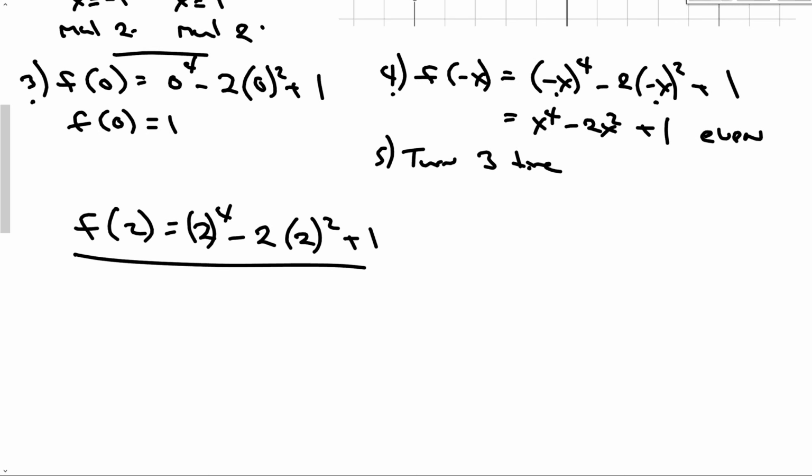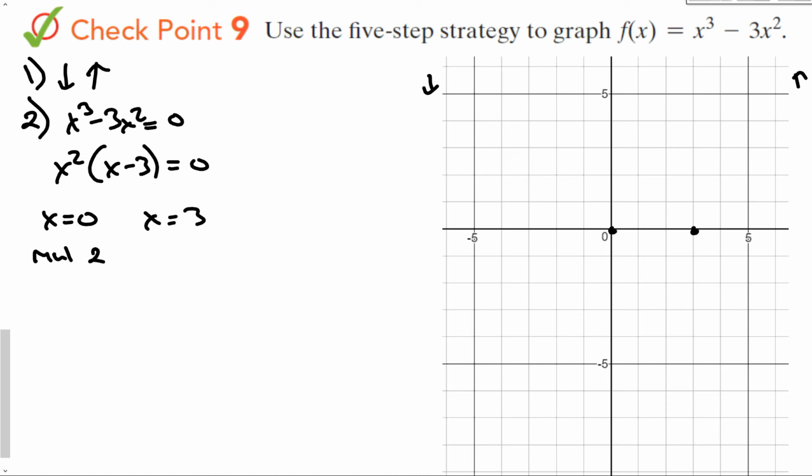0 has a multiplicity of 2. 3 does not. So what happens? That's a 0 of the function. Somehow this graph is going to touch the x-axis here and go the other way. It is going to go straight through the x-axis there. And I'm going to infer that the graph is kind of going to look something like this because of the end behavior, that it has to go down on this side and up on this side. Okay, but let's get a little more data before we commit to that.